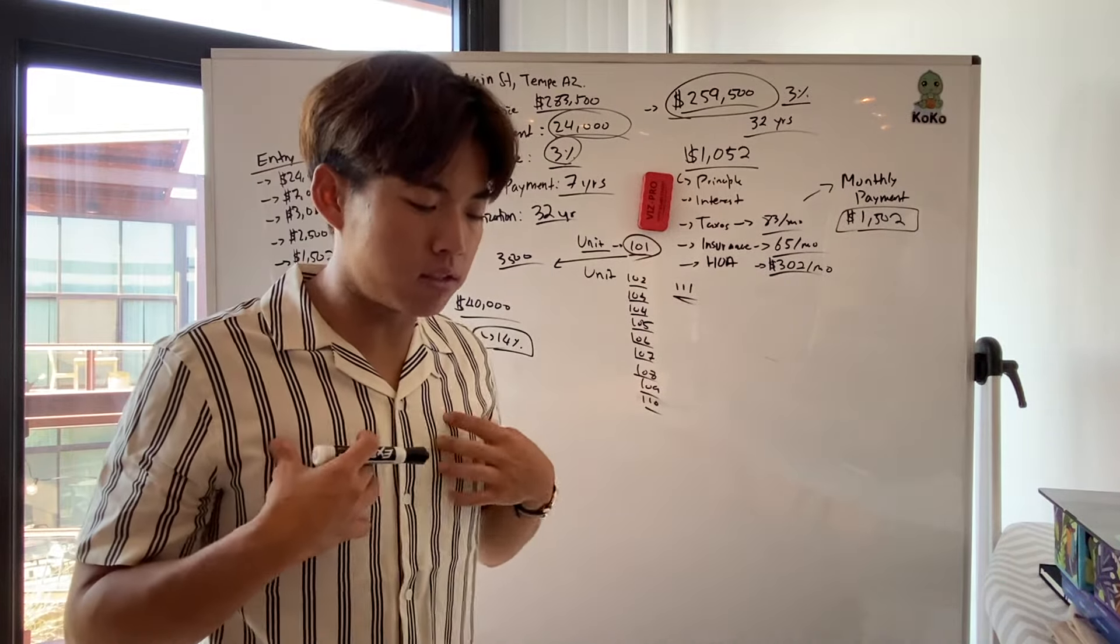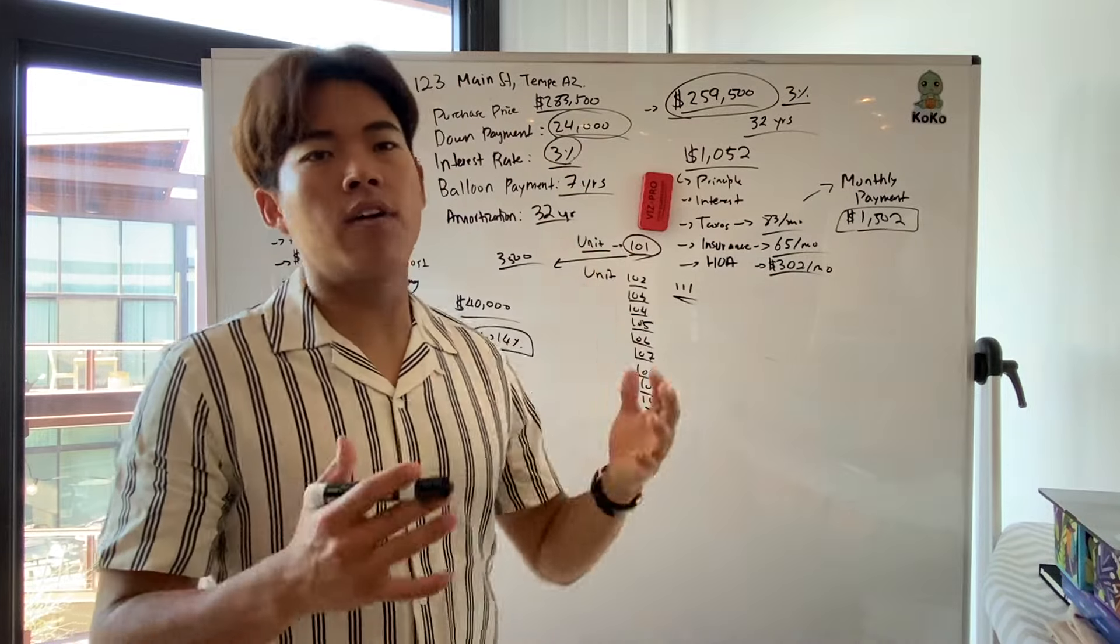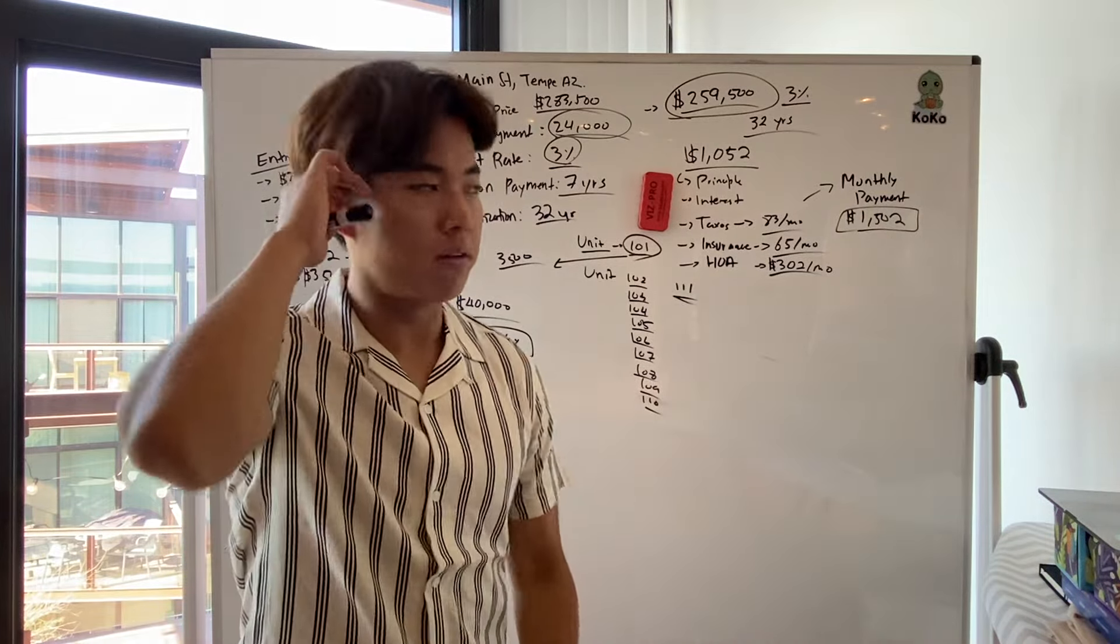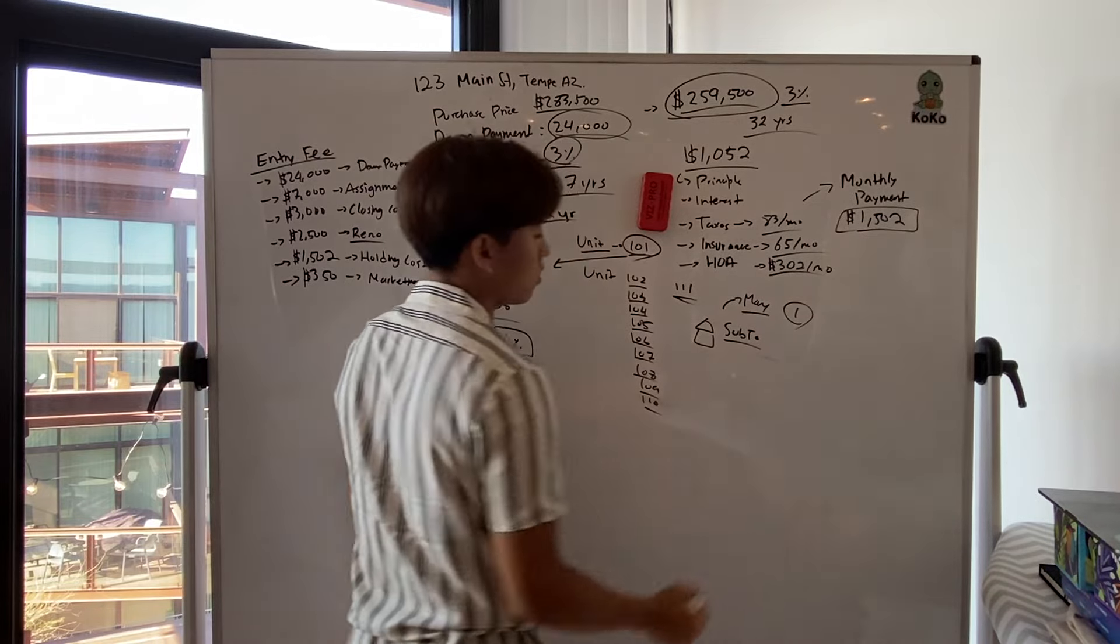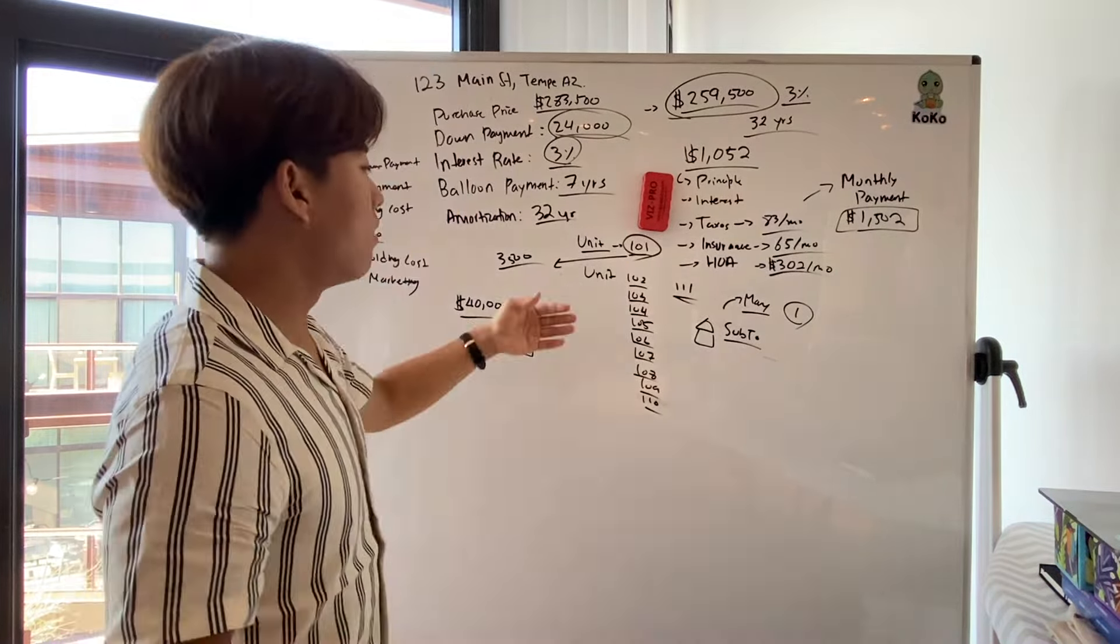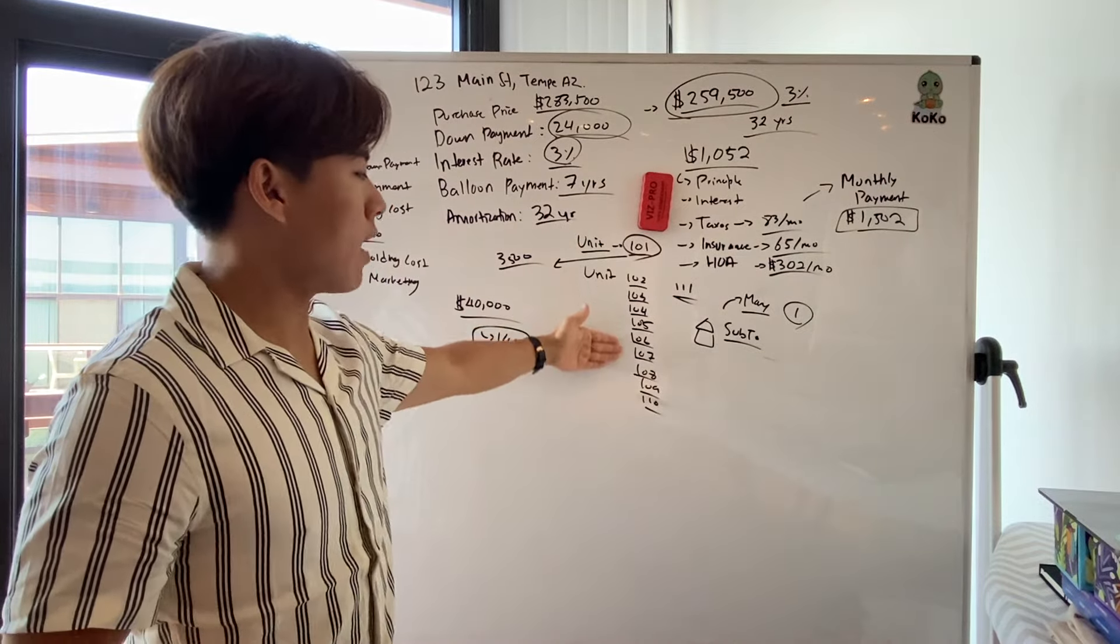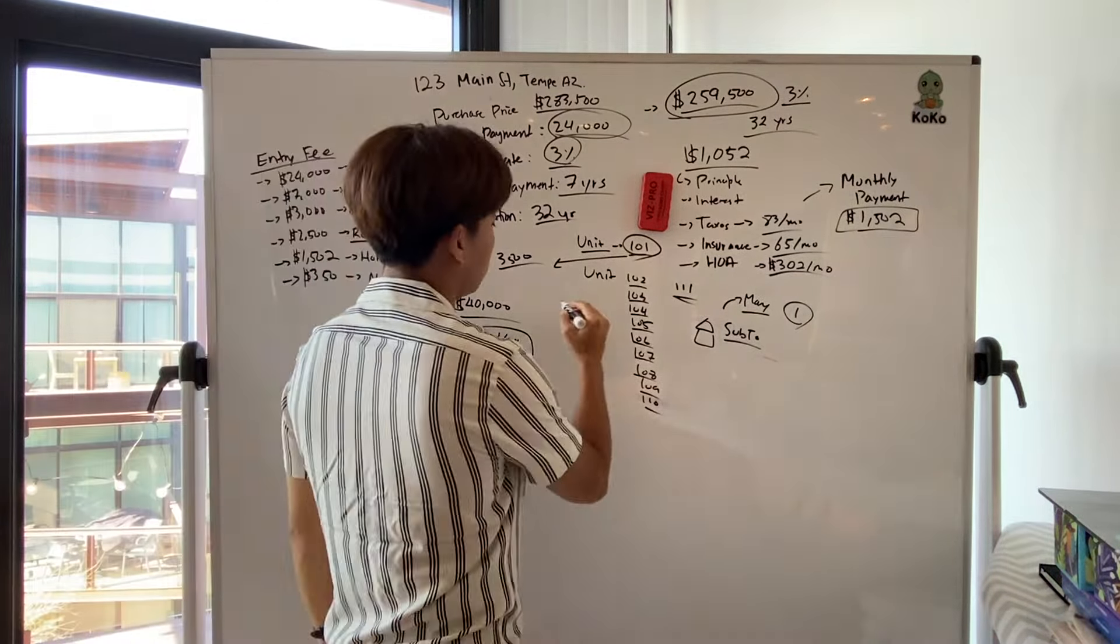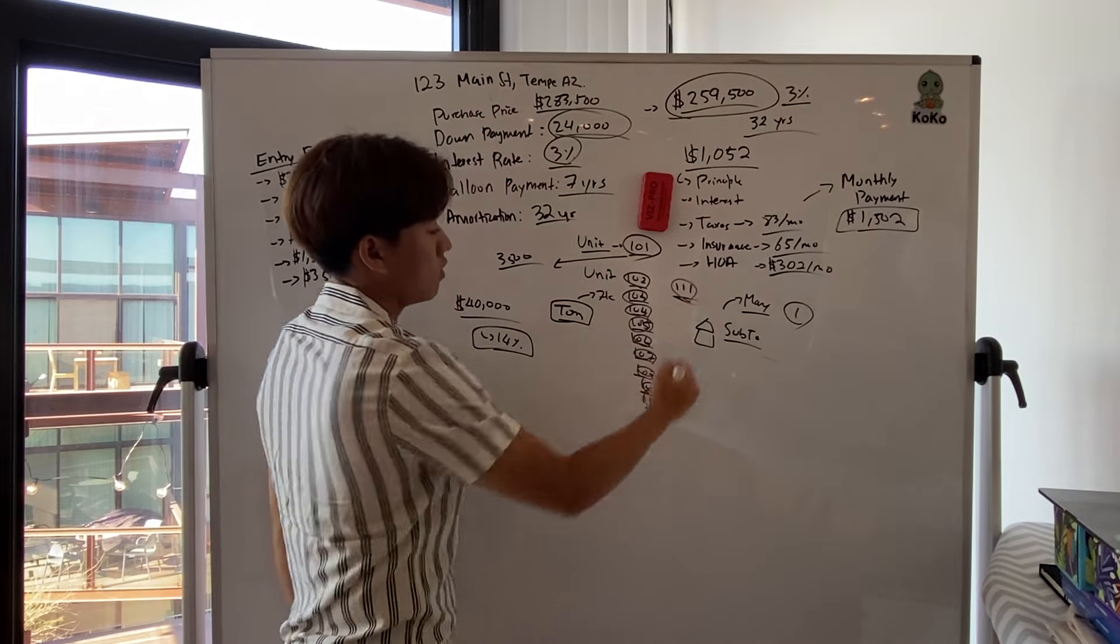Just on this unit specifically, Tom might've spent 3,500 bucks to find this lead, having a cold caller, having a team, running a team. It might have cost Tom 3,500 bucks to find this homeowner, but look at all these opportunities that are available. You look, for me myself, I've worked, I've done sub two deals for the last 24 months and I've done over 150 sub two deals in my career and never have I ever gotten to another sub two deal from the same exact homeowner after I bought their first one. So I'll buy a house sub two from, let's just say her name is Mary. Mary sells me her first house. Guess how many times I bought a second house from people like Mary? Never.